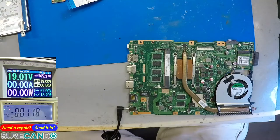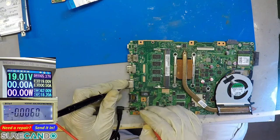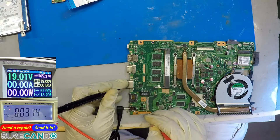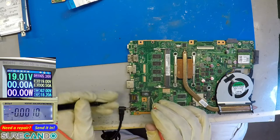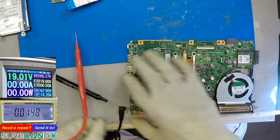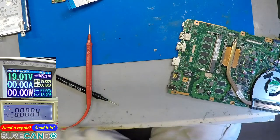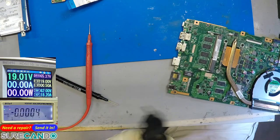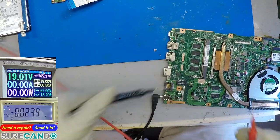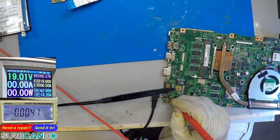Check the voltage. Oh, really? Maybe that's a bad DC jack or my adapter. Let me use this guy. This is the one on the, not on the screen that you see. Okay, check here, power.